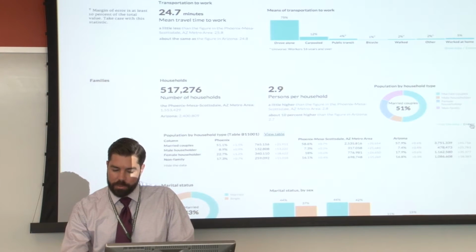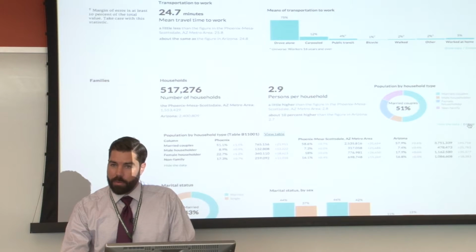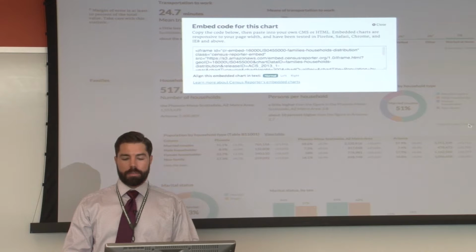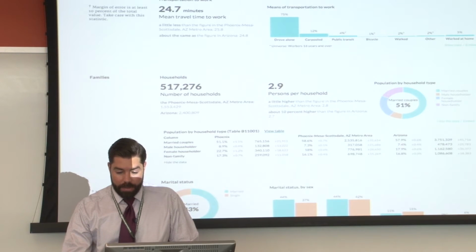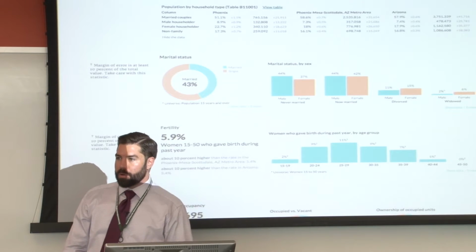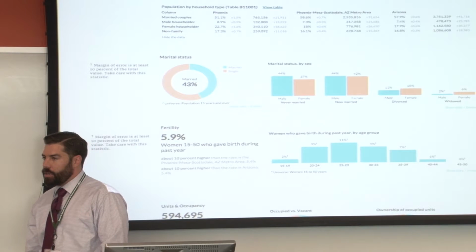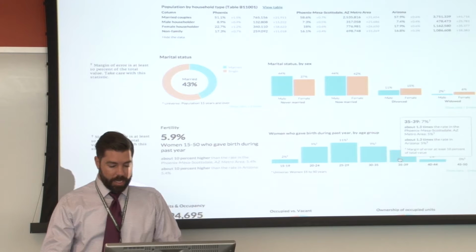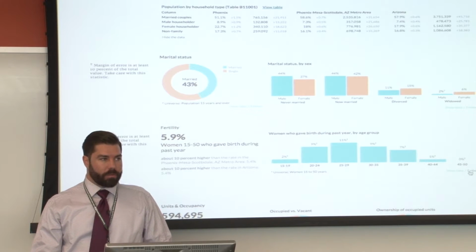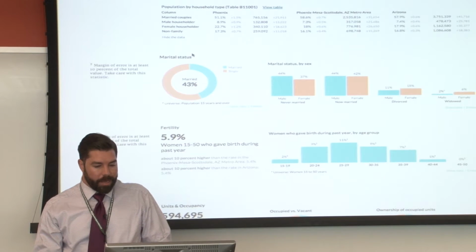Also, if you're interested in this chart right here and you want to throw it into a story you're working on, bingo, embed code, right? How nice is that? You can tell it you want it left aligned, right aligned, normal, and you can learn more about Census Reporter's embed charts. But it's great. I've used these before. They're super quick and easy. If you're working on a story and you want to just throw in what the fertility rate for a county is and you want a chart, you can do it in less than a minute.